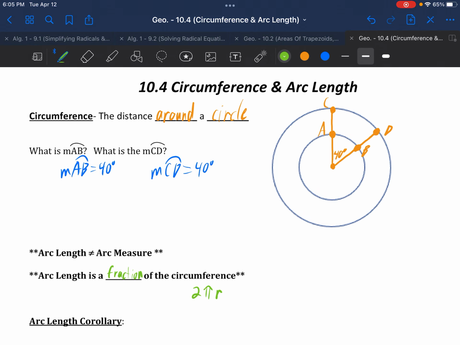So in order to get the fraction part of this, you have to take the arc measure and divide by 360 degrees. Well, the reason you're dividing by 360 degrees, you might have guessed it already, is that's the amount of the full circle. So this first part's telling us how much of the circle it is, and this is the circumference of the whole circle. And we're going to multiply these numbers together, because if we say, how much of the circle is it, times the whole thing, we'll get the part we want in length.